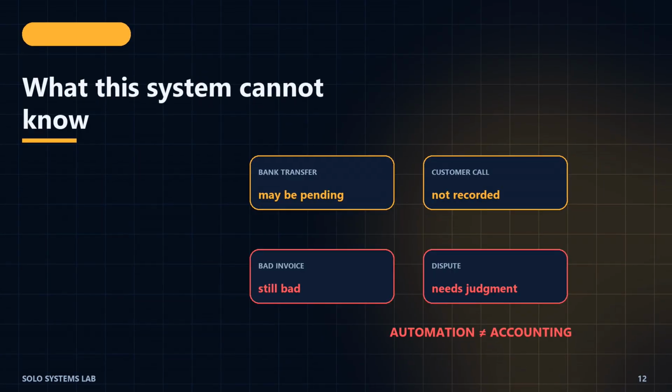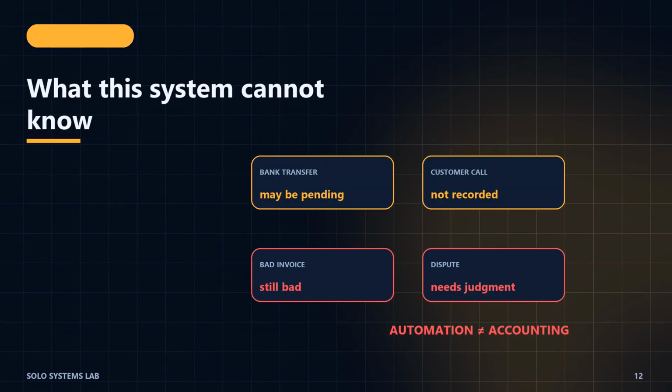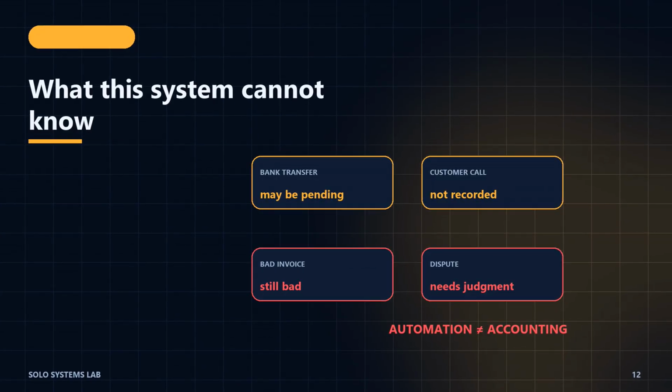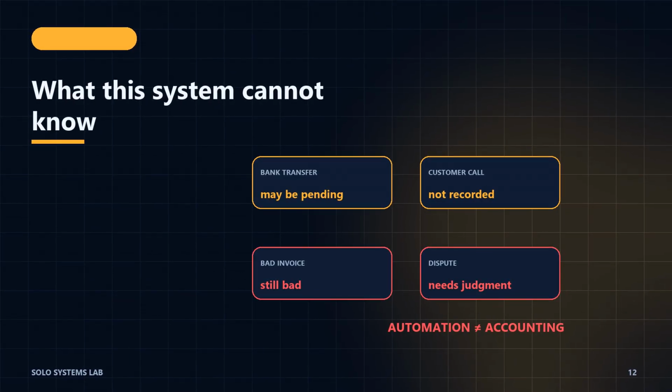This spreadsheet does not know whether a bank transfer is currently pending, whether a customer has phoned your colleague, or whether an invoice contains an error. It is not accounting software, legal advice, or a replacement for accurate records. Keep access to the sheet restricted, avoid placing unnecessary personal information inside it, and remove test data before using real records. If your business sends enough messages to approach Google quotas or needs payment reconciliation, move to proper invoicing software rather than forcing this small system beyond its purpose.